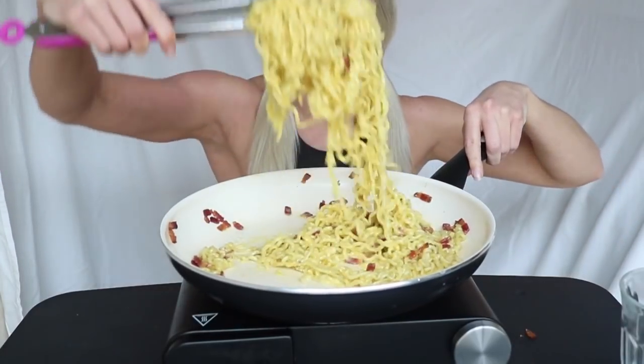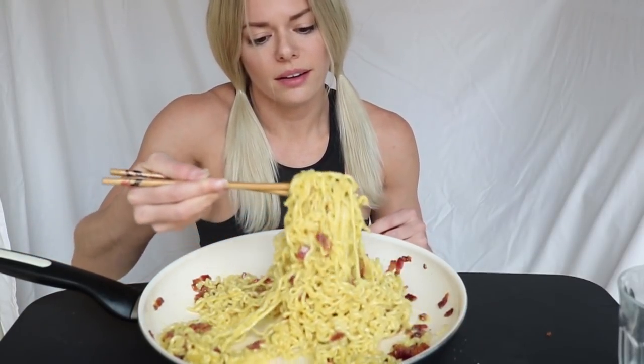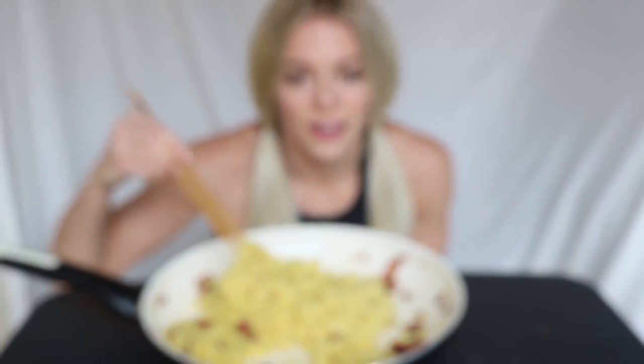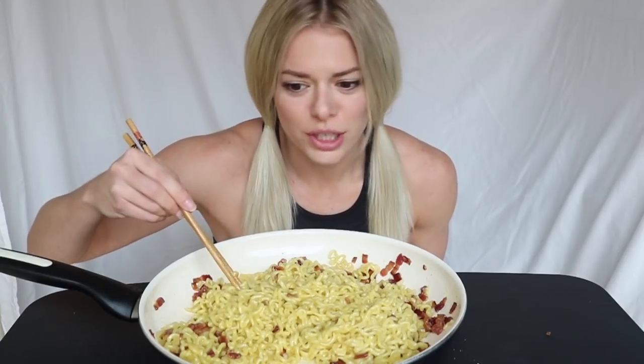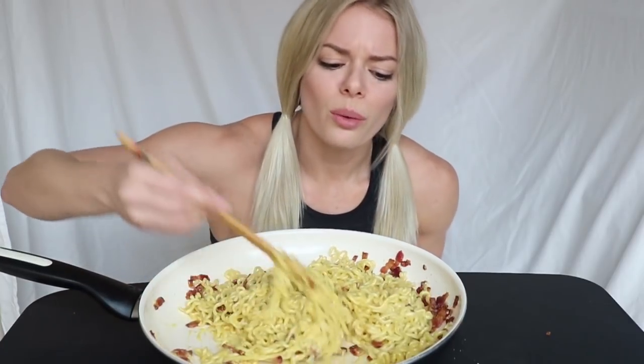Let's change the setup a little bit and get to the good part, the eating. Guys, I'm so hungry and I'm so excited. Carbonara is one of my favorite pastas. Any combination of pasta and cheese is like my favorite food. So macaroni and cheese, Alfredo, and carbonara. And people don't always think of carbonara as mac and cheese, but it totally is.